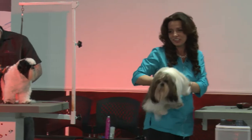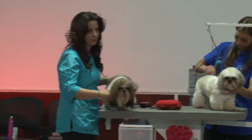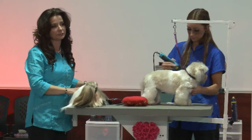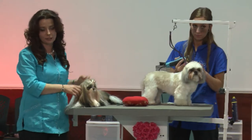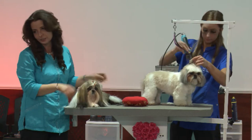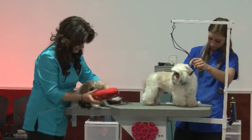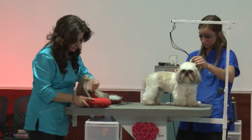She just finished her championship. She did very, very well. She won a bunch of sweepstakes and so on. So it's time, so we held her out. So we have to say thank you to Dixie because she had to dematter and brush her out for the last 3 weeks for you guys because she wanted to cut her down a long time ago. So again, you just want to use your little chin rest.